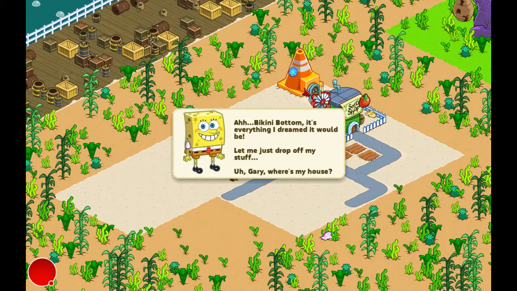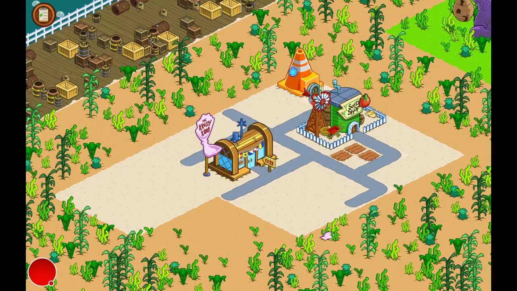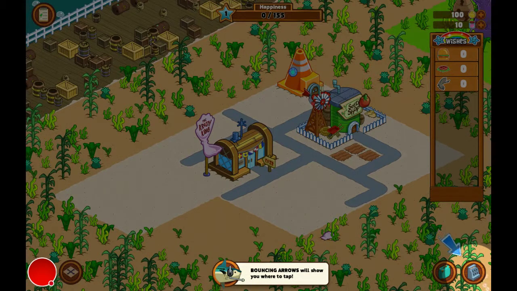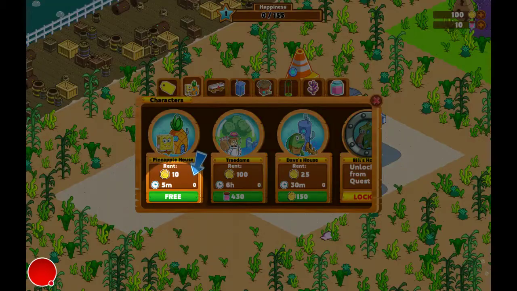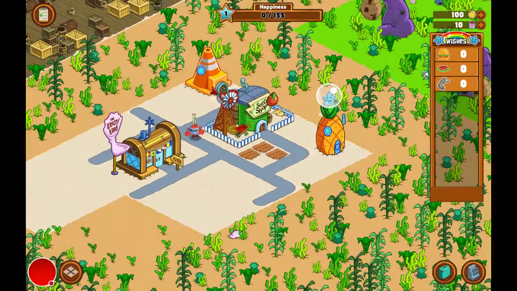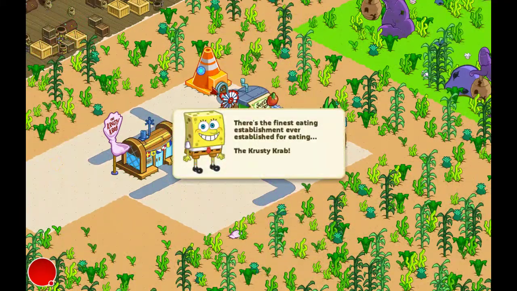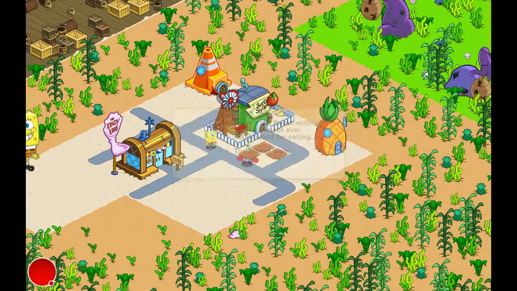Bikini Bottom is everything I dreamed it would be. Let me just drop off my stuff. Gary? Where's my house? Meow. Let's do this. So, we have to go to here. Oh, this is free. Okay. Wouldn't we want to move it? There's the finest eating establishment ever. Establishment for eating. The Krusty Krab.